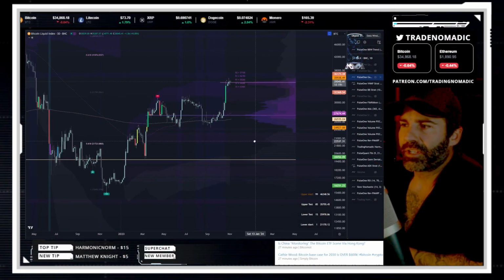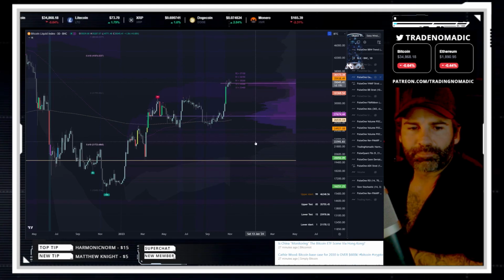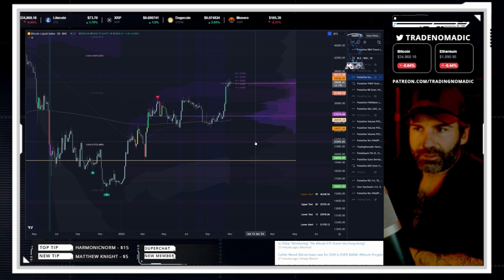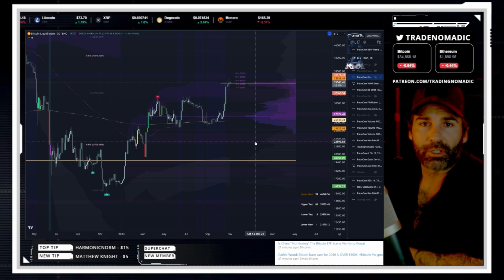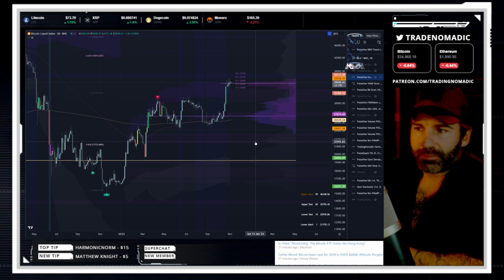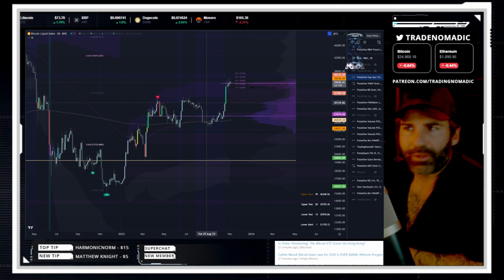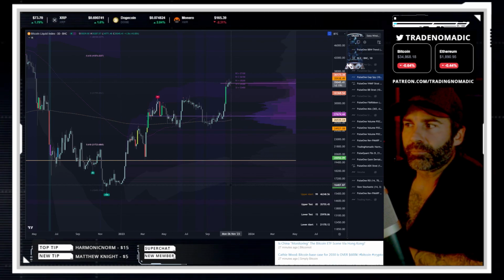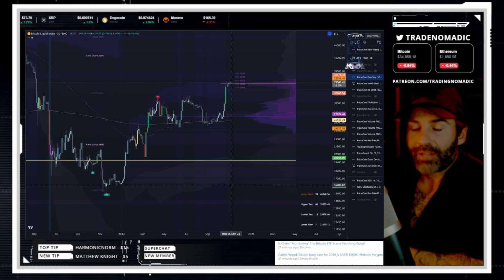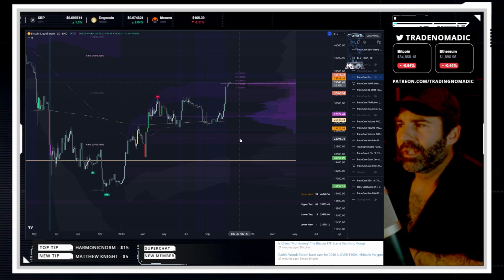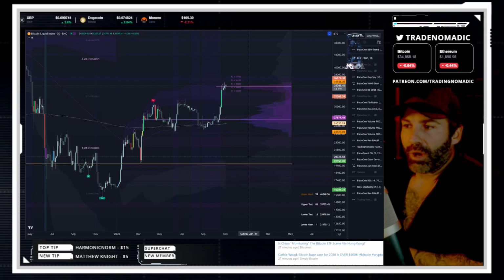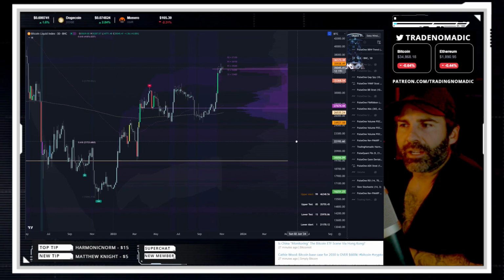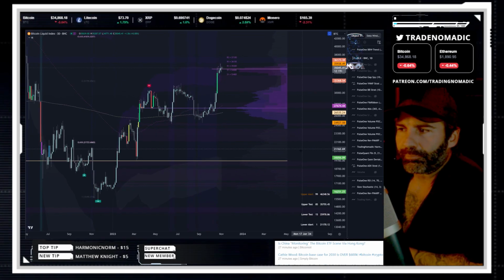So this is what my chart looks like with nothing added. I didn't touch anything. Any chart I open up is going to look exactly the way you're seeing it, with everything on here. That's just all of our indicators with nothing added. So I'm going to go through everything you see here first, and then I'm going to look at everything separately.